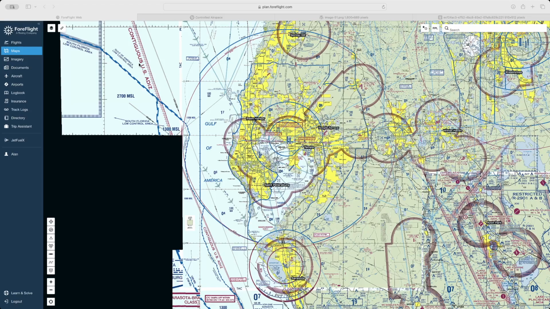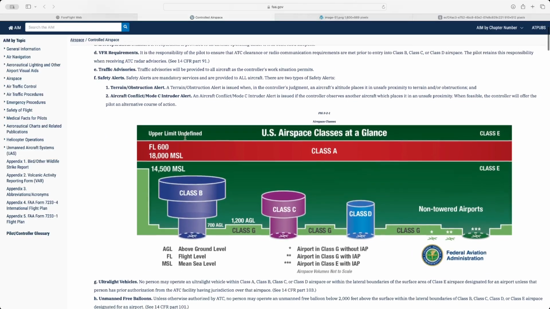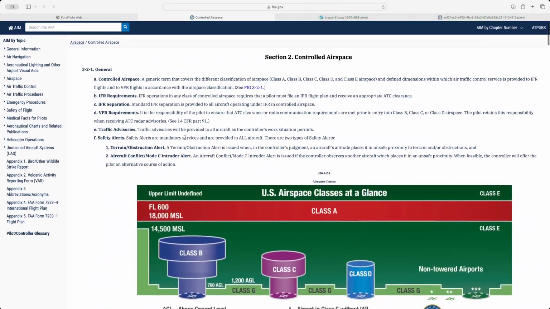Okay, so the U.S. National Airspace System is divided into lots of different types of airspace that have different rules and restrictions for how you need to operate depending on the type of airspace that you're in. The Airman's Information Manual, AIM, is online. You can buy it as a book. It's a very thick book. It's not too expensive, but it's online, and you can certainly see everything that you want to learn about just by going to the FAA's website.